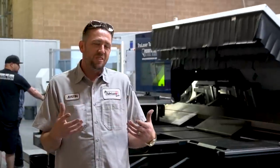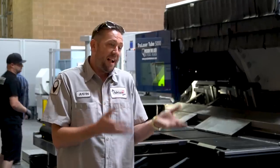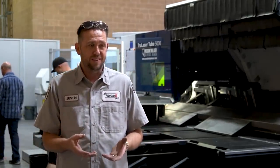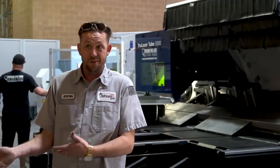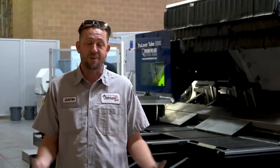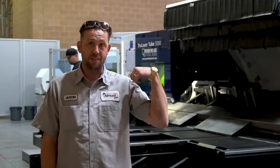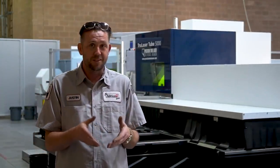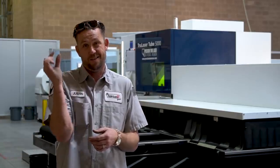Moving on. There's only so much work that I can do with the tools that I have on hand, and there's only so much accuracy that I can achieve with those tools. And there's only so much time in the day that I can actually work on this and all the rest of that good stuff. So I have to outsource. Today, I'm at Precision Tube Laser. They're gonna do the job that I need to get done with the accuracy and precision in a fraction of the time.